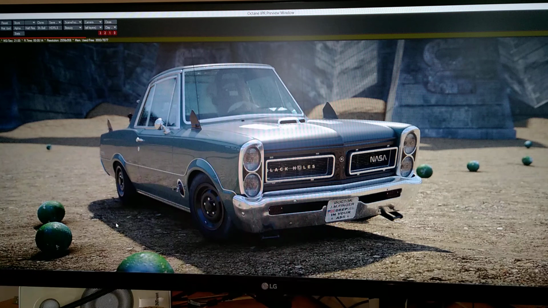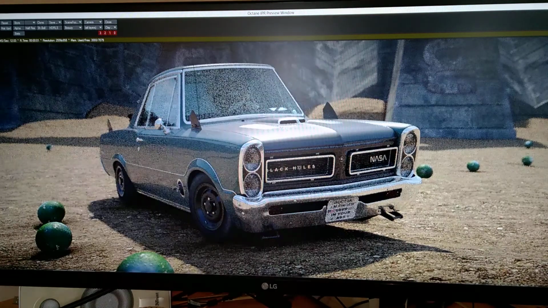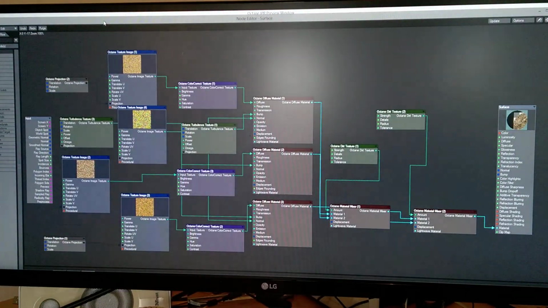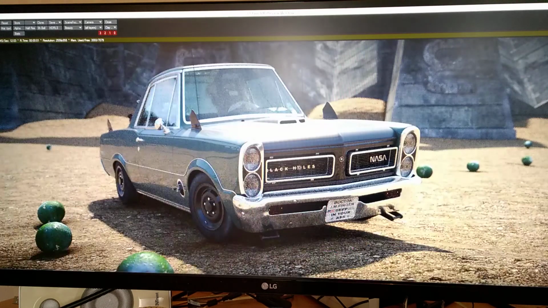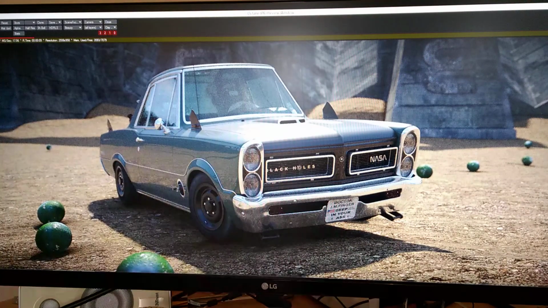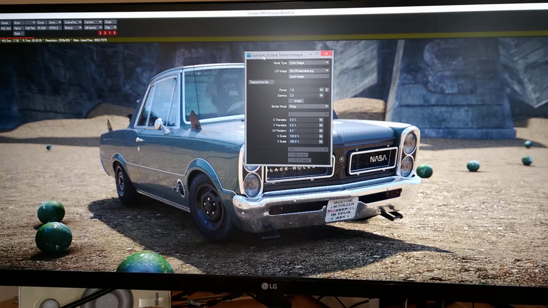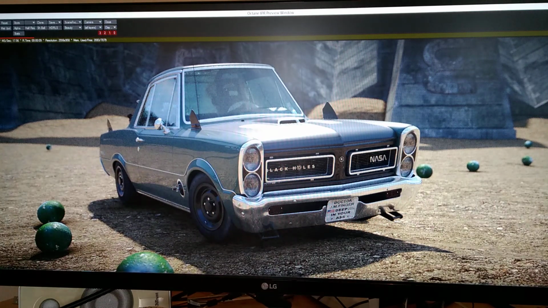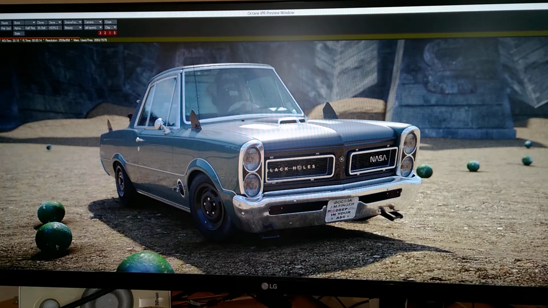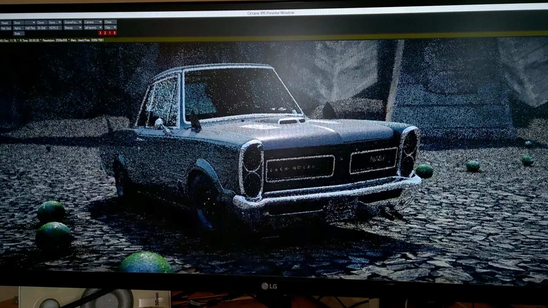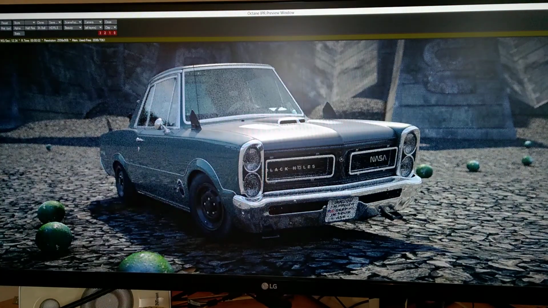For example, we can also take the floor, the ground. I show you the ground setup. That's the texture of the ground. And if I now put in other textures as image inputs, you can see in real time another floor.